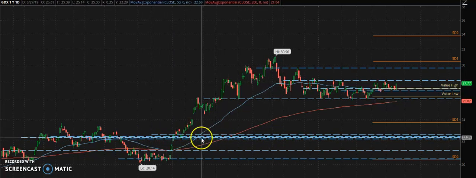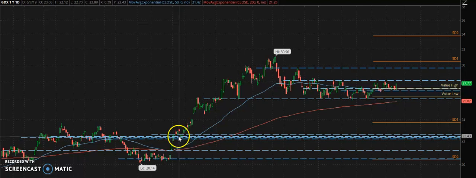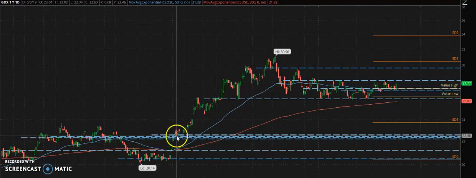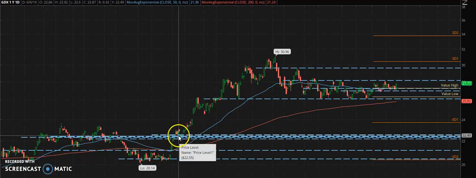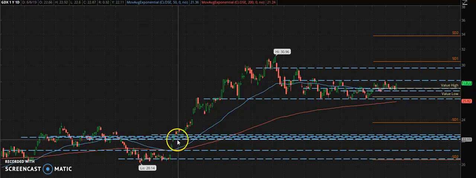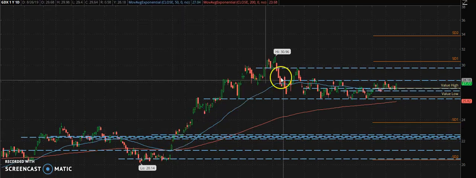This to me indicates an exponential level of support. This is where a significant decision was made in the market, whether it was hedge funds, mutual funds, whoever was buying, they made a significant decision to push price above this level.